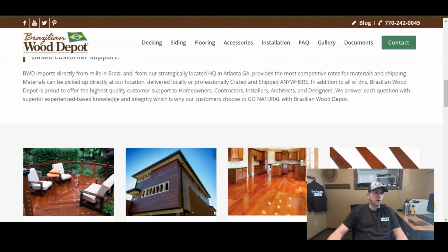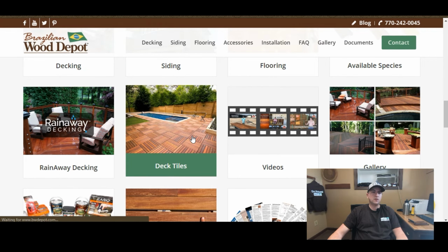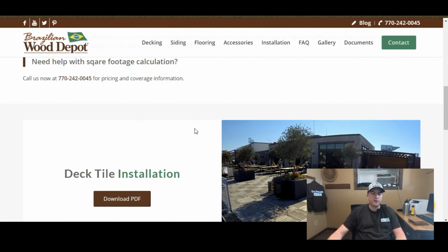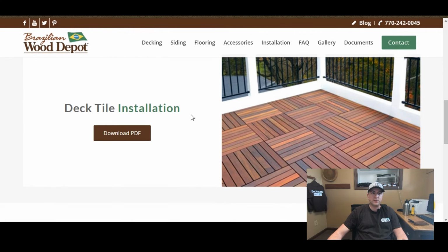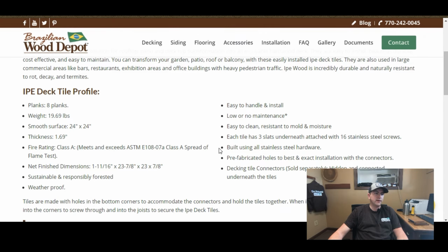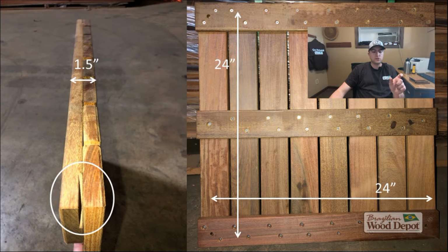If you go back to our homepage again, scroll down to deck tiles. Deck tiles are an awesome solution-based product for coverages where you just can't use standard 1x6 or 5/4 by 6 decking, and they are 2 foot by 2 foot squares. You can find a whole lot more information about the thickness and dimensions and all this. But they're made up of 8 smaller boards, smaller in width, not in thickness. These boards are smaller, so they just are not as prone to cupping. The physics just isn't there for them to cup.